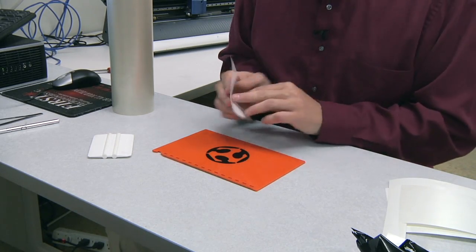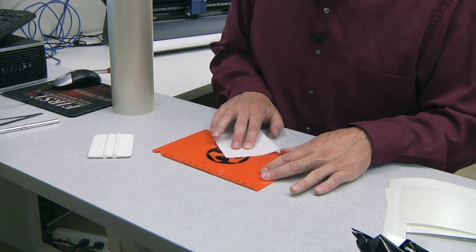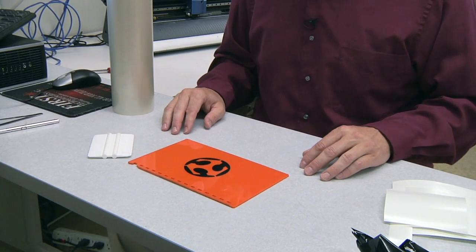Sometimes with the backing here, it just doesn't hurt to push that down just to make sure everything is nice and secure, that it didn't loosen up as you pulled the transfer tape off. Now we have our completed vinyl decal.